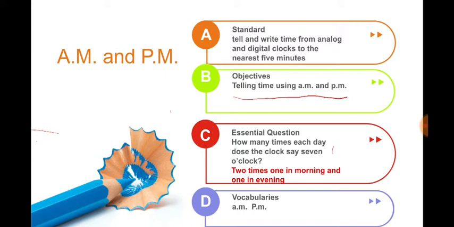Perfect, it's 2 times. The first time is in the morning, for example, 7 a.m., when you just woke up and you are ready for eating breakfast. So this is 7 a.m. The other 7 will be p.m. 7 p.m., when you have your dinner with your family. This is 7 p.m. So the vocabulary today is focused on AM and PM.